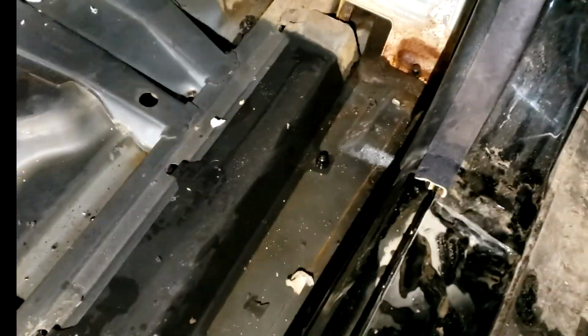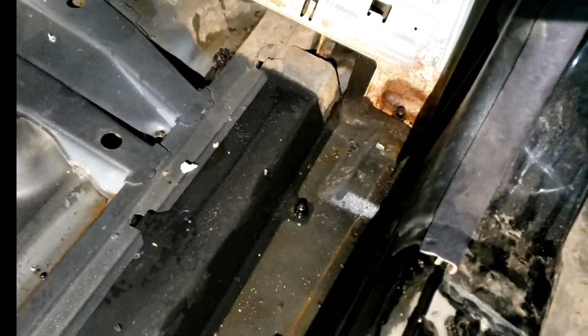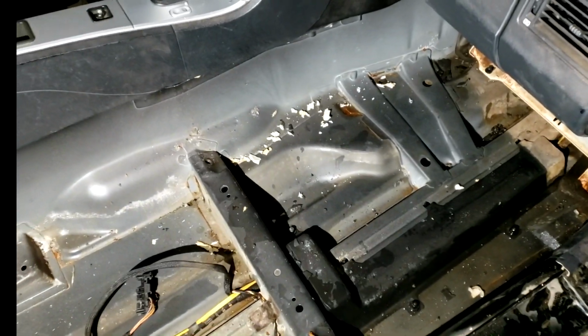When I saw that water, I thought, oh man, I'm gonna have some floor pan issues over here, but I really don't. I think we caught it in enough time that we don't have to worry about any rust. But I got all the interior out finally, at least what I'm taking out for now. You can't really see it, but there's a pile of stuff out here, and this is just nasty here.